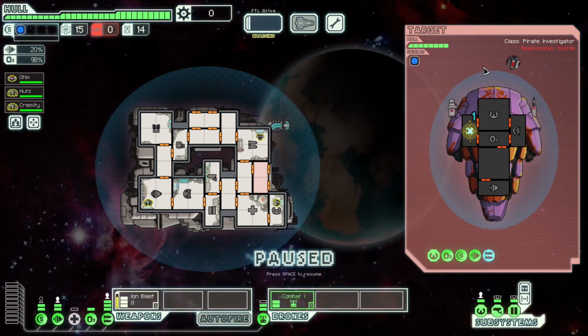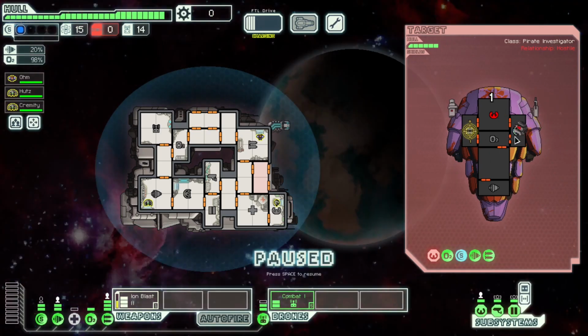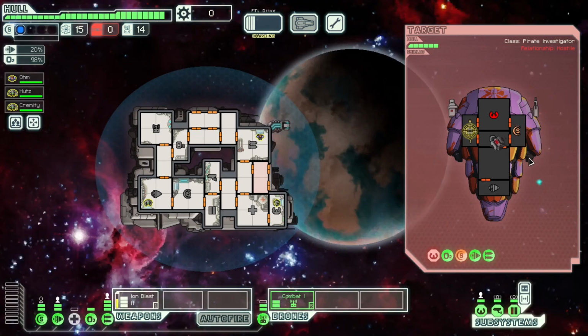You can sort of depower the combat drone shortly before it... didn't quite work there. You can depower the combat drone shortly before it lands, before it goes near one of the slots around the ship where it fires, and then you can repower it as and when you need to. We didn't quite get the timing right there, so we took a missile. It's fine, they're completely down now.